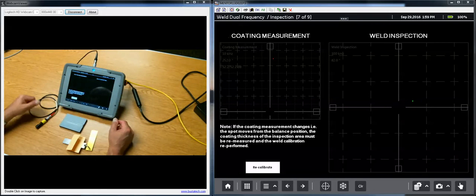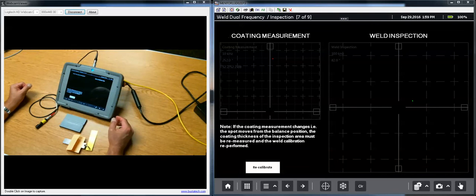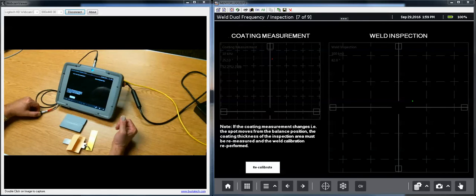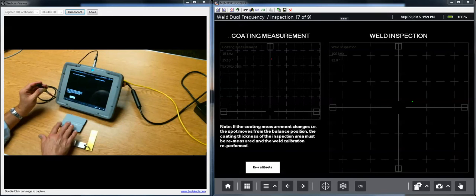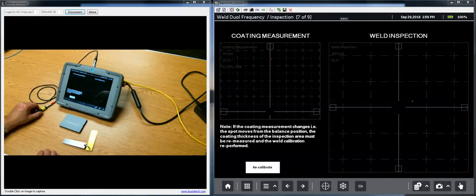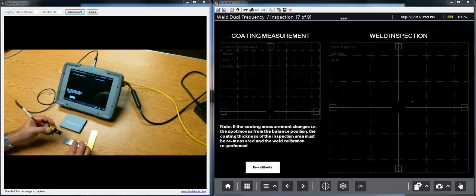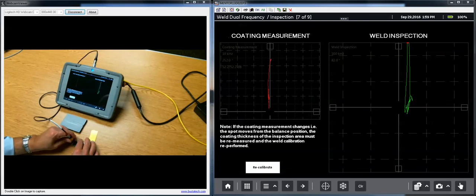And with that, we'll wrap this episode of our instructional videos. Having looked at a basic weld inspection, basic surface inspection, a little more complex than some in that we made use of a 2 time cycle multiplexed operation where we ran the probe on one cycle as an absolute probe for measuring coating thickness. On the other cycle, we ran it as a differential probe to give us good sensitivity for detecting notches in the material.